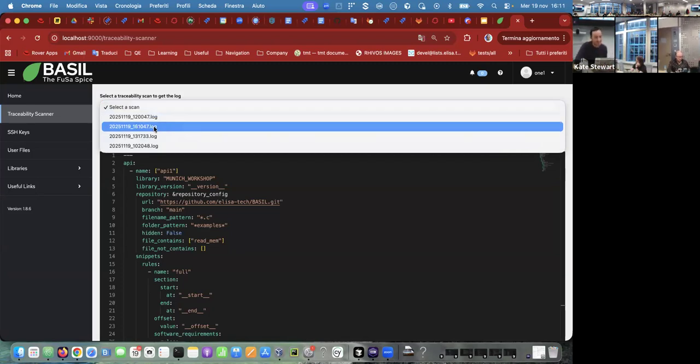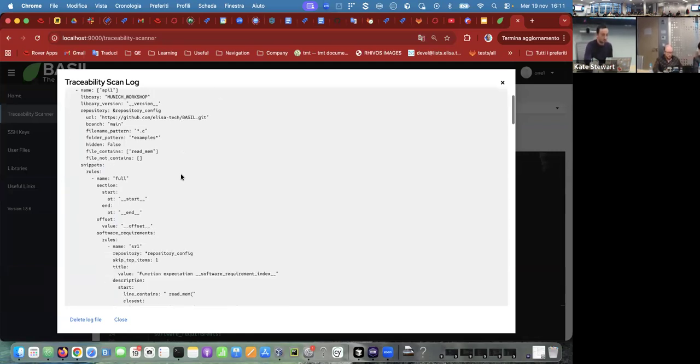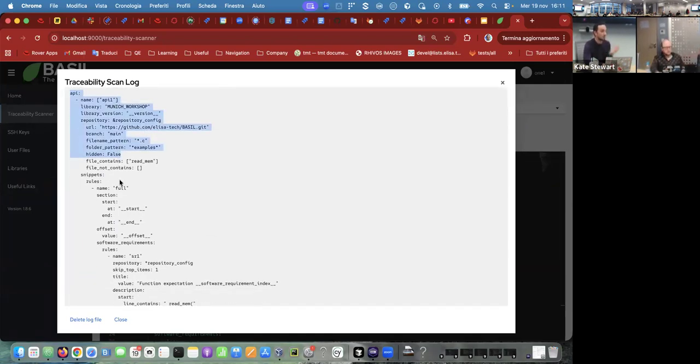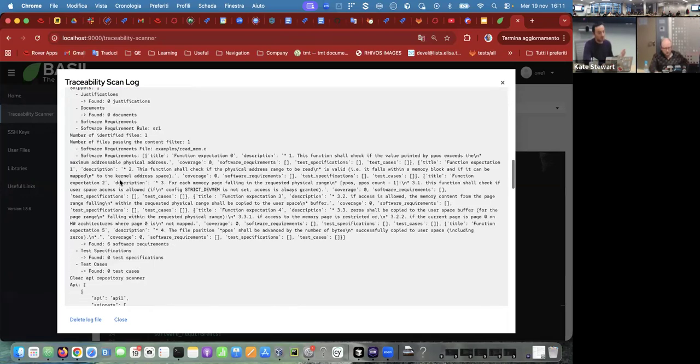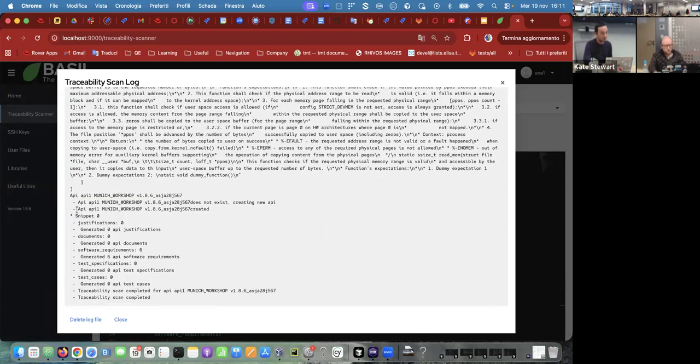Yeah, 16. So this is the log. It will automatically update each 60 seconds, so you don't need to refresh it. It will propose to you the same configuration that you used, because it's a single file. You can change the time. And then a kind of log of what it is doing, extracting data, and a summary of what it is creating.